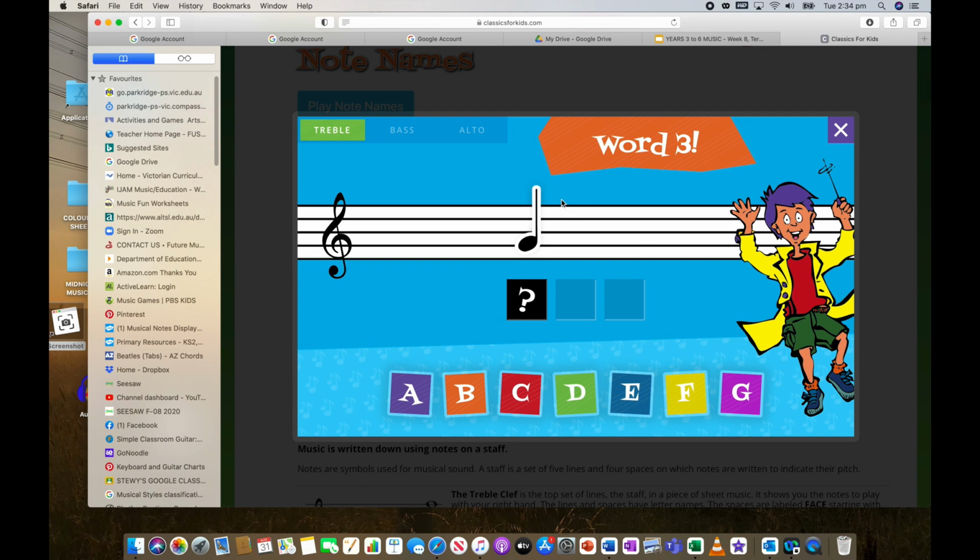If you could have a go at note names for kids, if you haven't got Star Wars, that is, maybe you could want to have a go at this anyway. That'd be really good revision for all sorts of music. It's time to wrap up the lesson. So that's it for another edition of Stewy's Music Online. Please choose a couple of activities from the grid. I would probably go the note names for kids or Star Wars one this week, considering we've just done a bit of revision on it then.